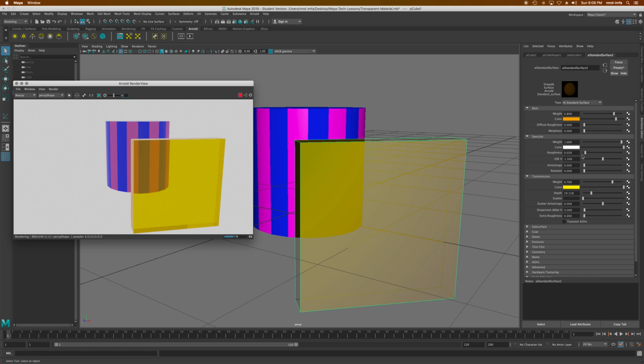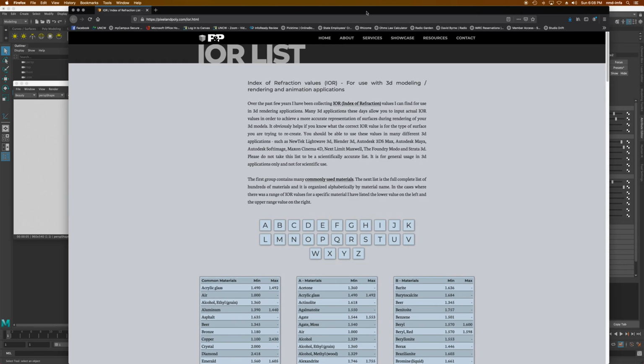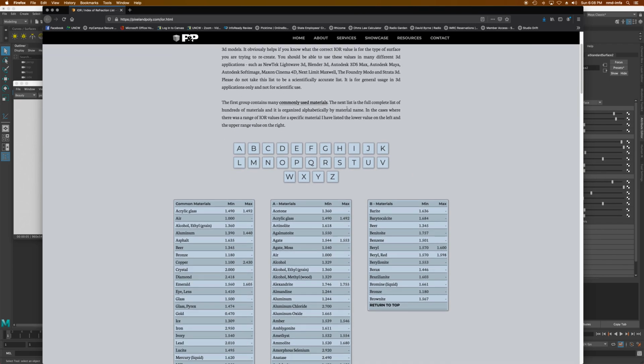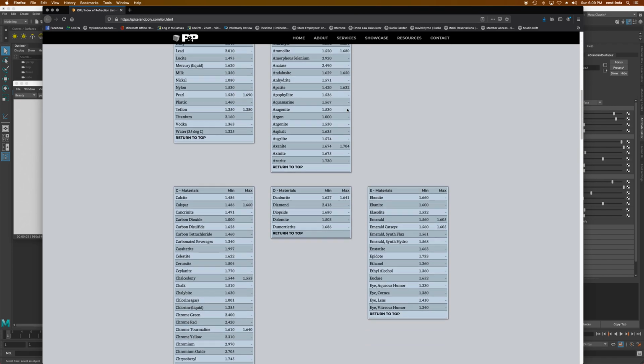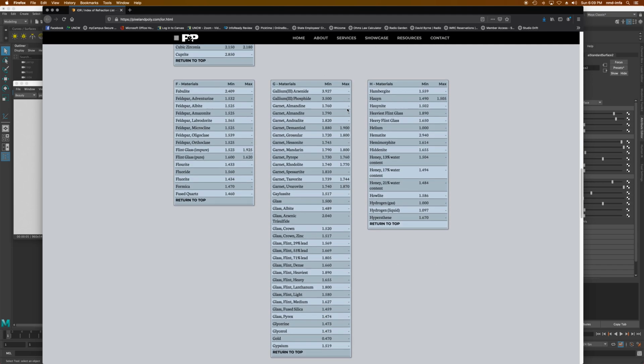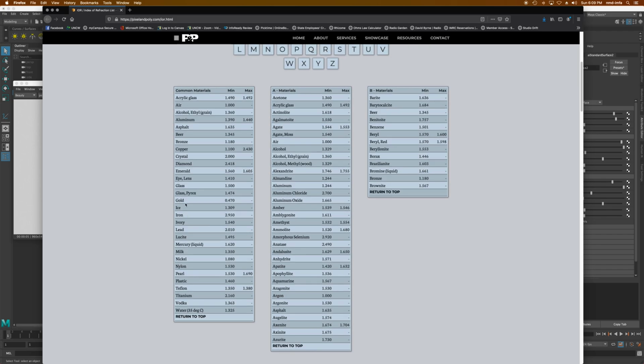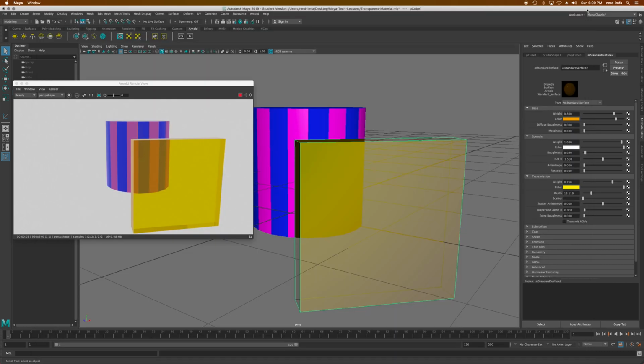Now don't forget the IOR rating. The IOR rating is called an index of refraction. And I just want to show you this really cool reference out here. This is from pixelandpoly.com. This gives you ratings for all sorts of different materials out there for their IOR ratings. So if you're trying to recreate something, it's pretty awesome. You can really pick out a specific IOR rating to try to create something very photorealistically, right? So glass is 1.5, hence why I have this set at roughly 1.5.